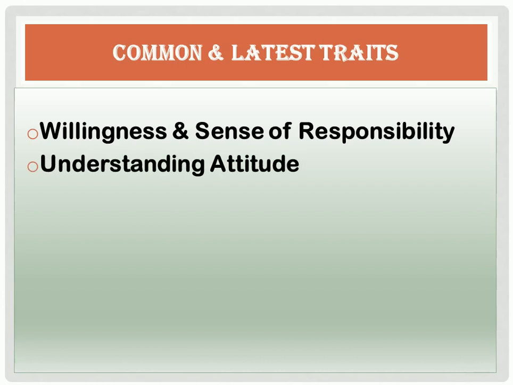Second is the understanding attitude. Successful leaders are those who take their subordinates or employees along with them and help them in fulfilling their tasks or work. So they understand their needs and share a caring relationship with their employees and staff. So that's the understanding attitude trait in leaders.